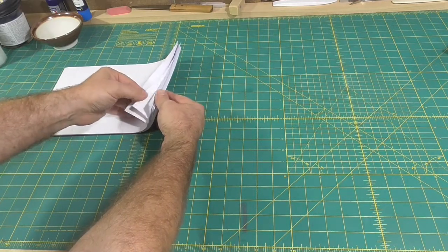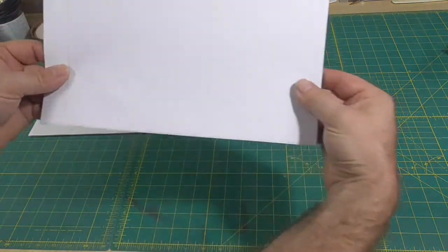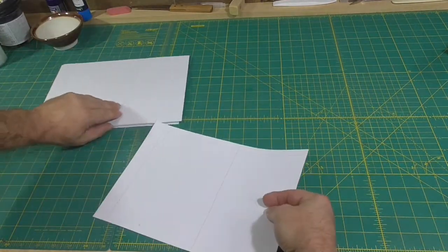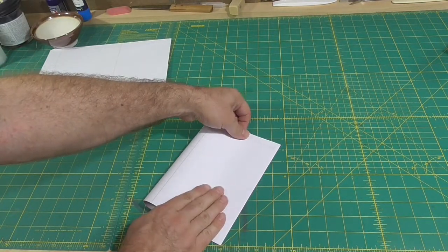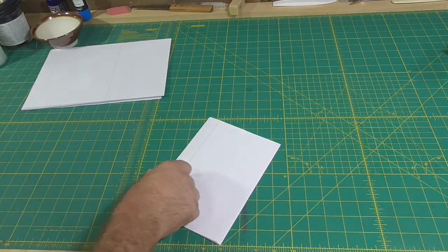I count out four sheets. Make sure that the center pages are consecutive, 8 and 9 in this case. And then I simply fold it. I always fold to the right like that. That's just my habit. I've always done it that way.